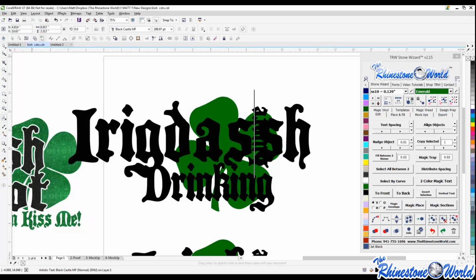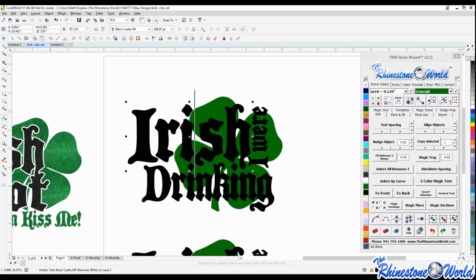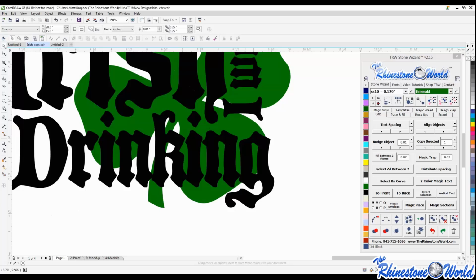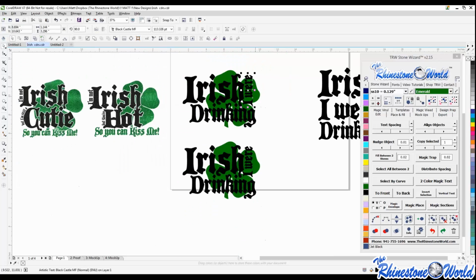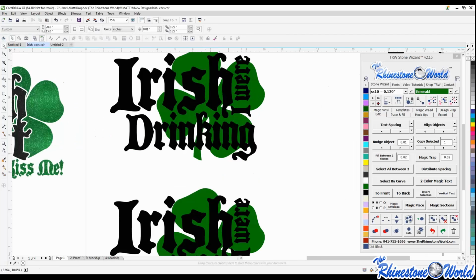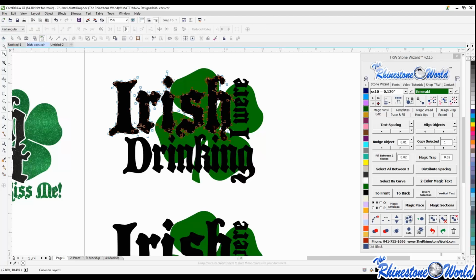So first thing I'm going to do is these are still all true type fonts or typable fonts, okay? So that means I can obviously still type in there. Well, we need to go ahead and convert these to curves real quick. So to convert it to curves, I'm just going to click on it, and right here in our shortcut, I can convert to curves, okay? So I can just click on each of them, click on I were, shift click on drinking, and convert them to curves. So now all of these are not editable true type fonts.